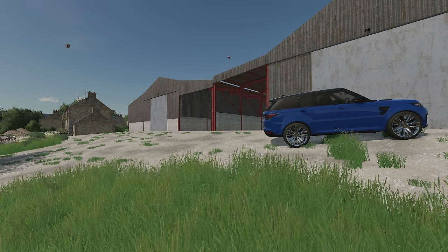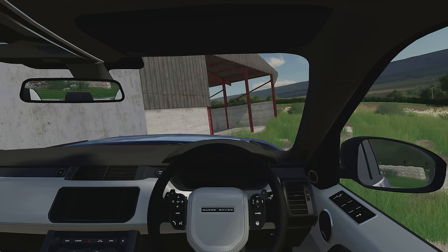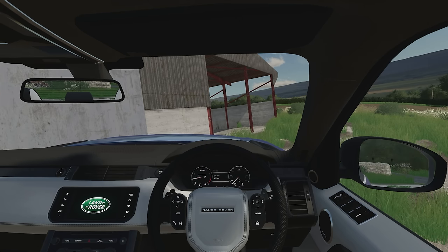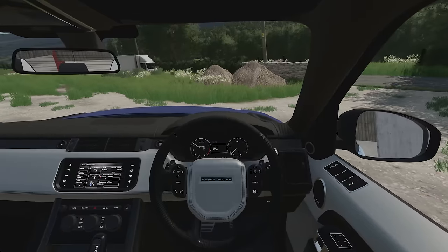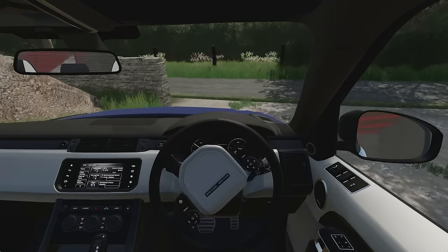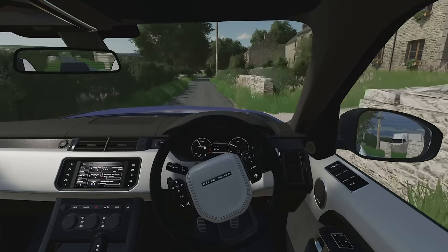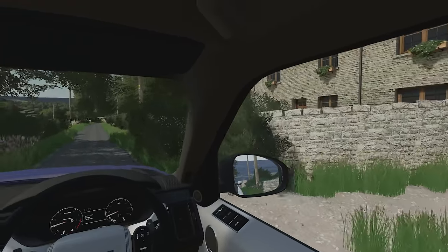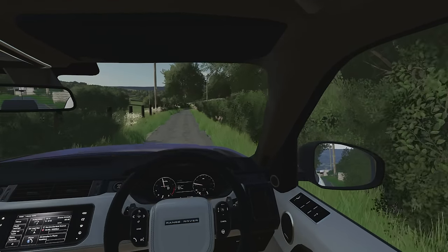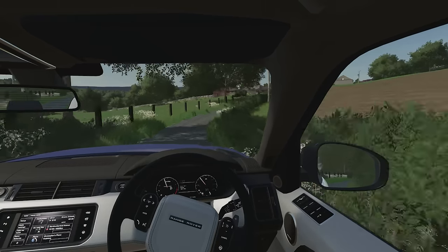Okay. Looks like we're here for work business now. Seems like a great chap, though. Seems like if I can give him a hand, that might maybe ease the discussions a little bit with the tractors. These are lovely houses, though, aren't they? Look at the lovely brick houses. Lovely old stone work. Very nice part of this area of the world. Right, I'm going to head up to the other farm and see where he needs some help. And we will see you when we get there.